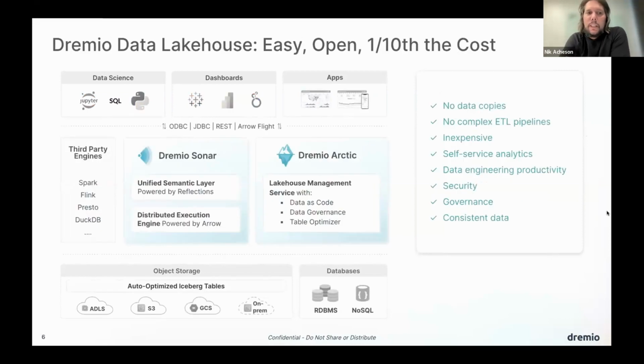So being able to unify that data across your whole ecosystem without having to move it, regardless of where it's stored, right? Dremio being one of the few or only platforms that allows you to interact with data, whether it's on premises, in the cloud, or even in hybrid, right? And the same thing under deployment patterns, being able to deploy both on-prem and in cloud and interact with that data across your ecosystem. And then what does it look like to be able to treat that data as an asset, as code? So we're going to jump a little bit more into these in a second.